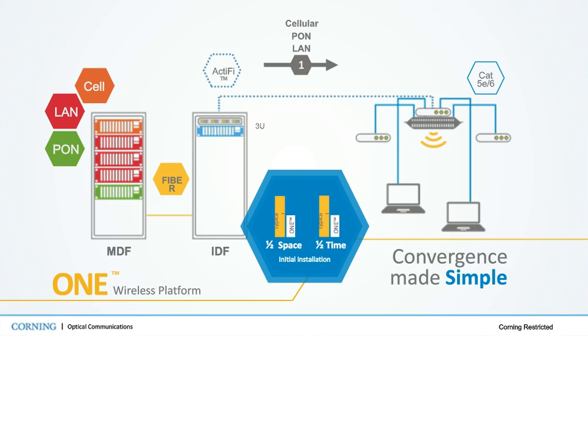And that Actifi cabling picks up power in the IDF from a 1U rack unit piece of equipment we have that acts as a low voltage DC power supply. In that IDF, we also bring together the PON network cabling and the DAS fiber. They run independently of each other, and it is run using one piece of cabling, so you have different fiber pairs running in the same cabling sheath. And that runs out to the endpoint here. So if you look at the middle here, the big convergence piece or the savings piece here is really in the space and time. If you can see their typical installation time and space, the One solution is really half the time and half the space of the typical copper solution.